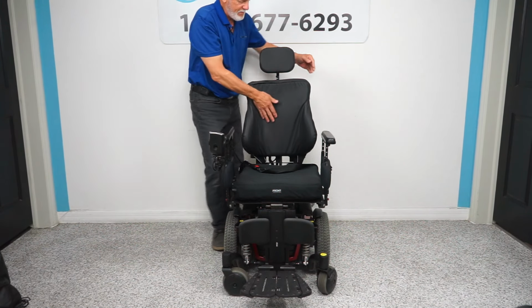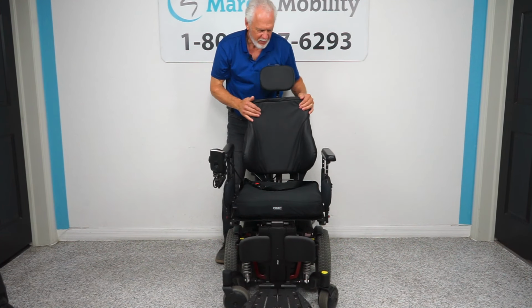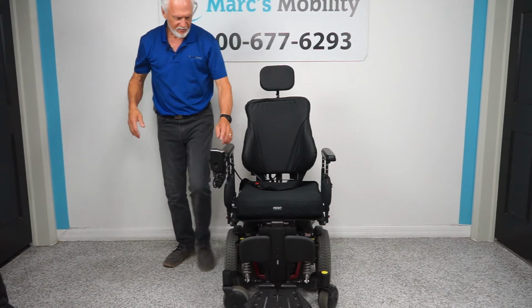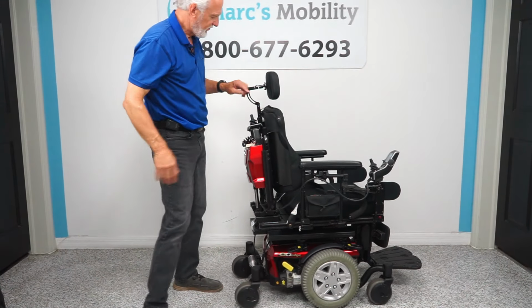Now we do have the wing back I was telling you about right here. It's about a 6 or 7 inch wing. We're keeping this on. We kind of keep the seat the same way to keep this back on here. You have a headrest back there. You have a fully adjustable headrest.